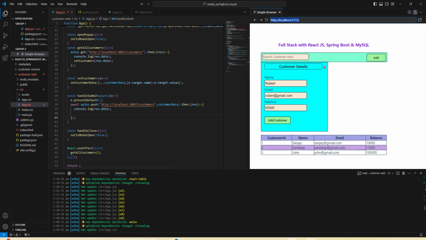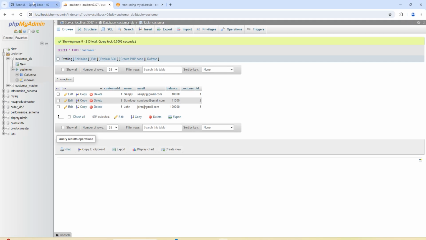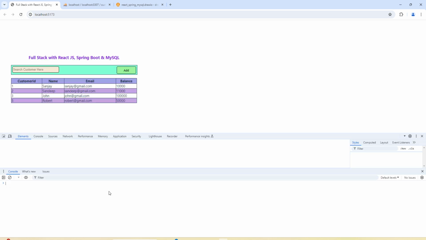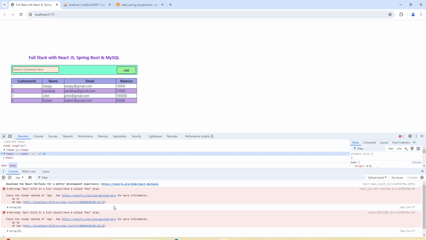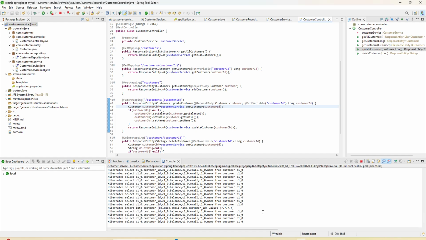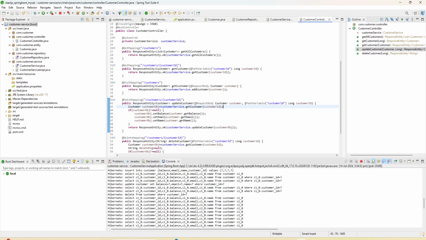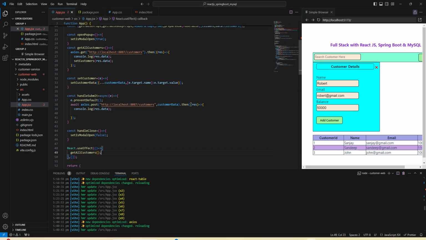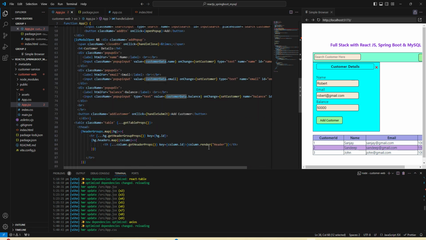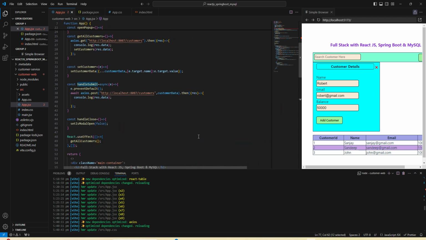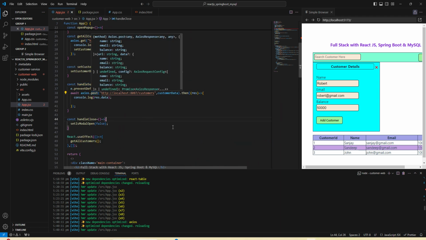Now we need to check it on the browser, what is happening here. Okay, so what we can do, handle submit, where exactly we are calling it, add customer, and handle submit is here, customer data again we are calling, fine.